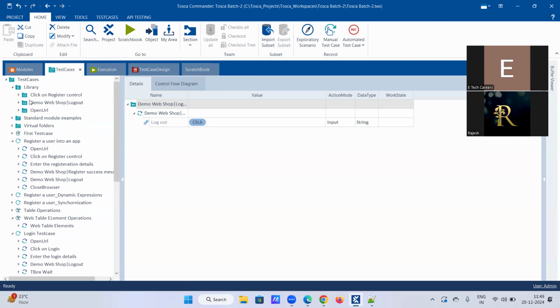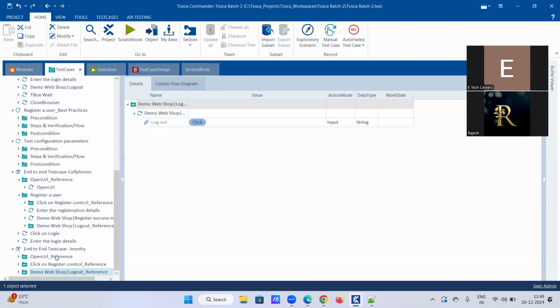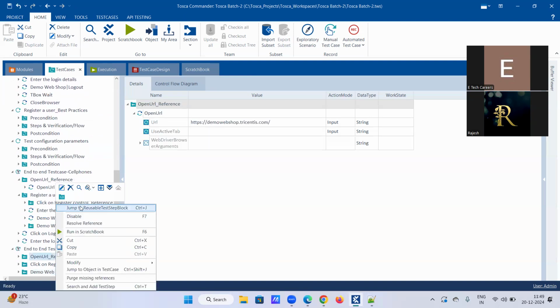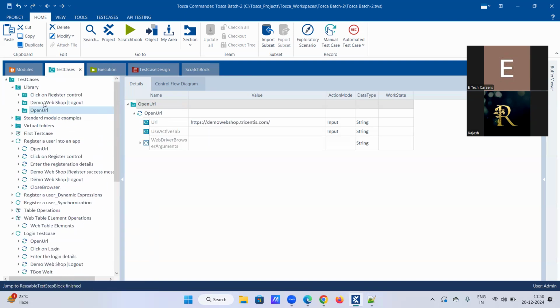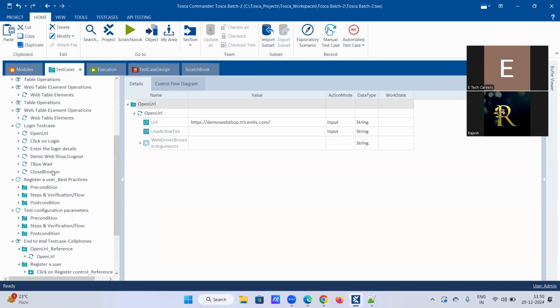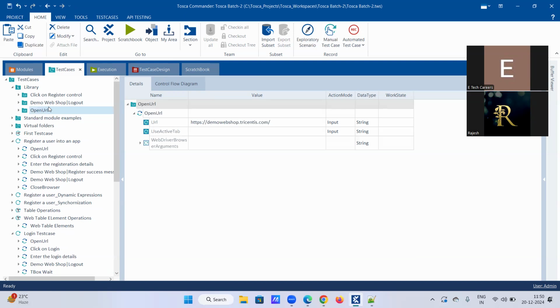If you go there, jump to reusable, you can take this. Just create libraries wherever you want. These are reusable things, which are common steps. Just place them here. It is a time saving process, and efforts would also not be wasted.